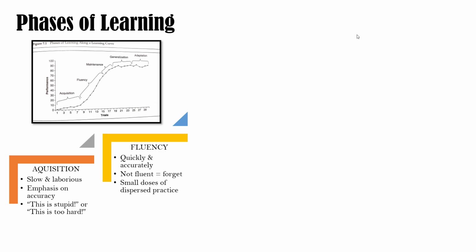And so after they acquire a skill, you want to make sure that they can emit that skill quickly and accurately. Now with fluency, it doesn't really help if you work on this for long periods. So you want to work on fluency in small doses of dispersed practice. And that just goes back to your memory research, just in general. Even when you guys are studying, instead of spending one night cramming for an exam, it's better to study a little bit each day. So those small doses of dispersed practice result in the child being able to remember the information more, and that fluency being more likely to be quick and accurate.